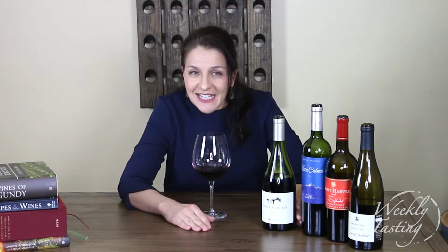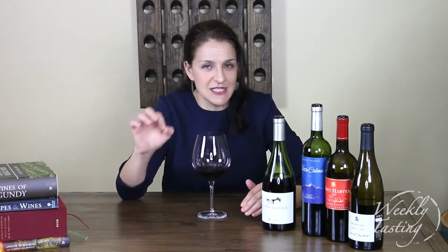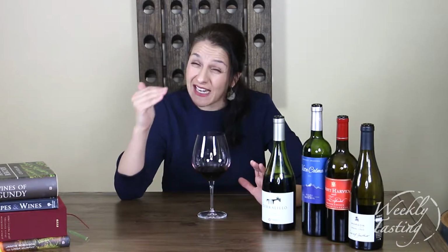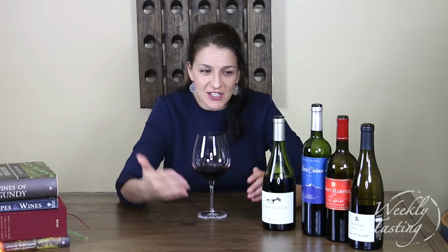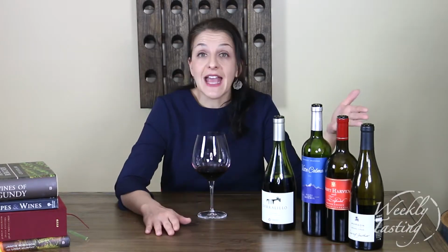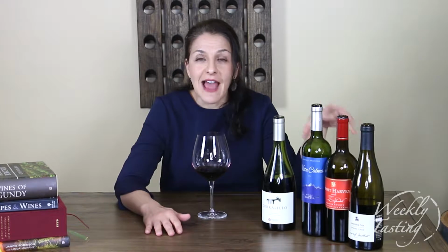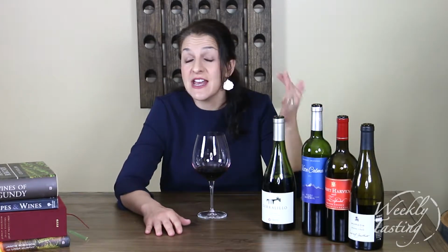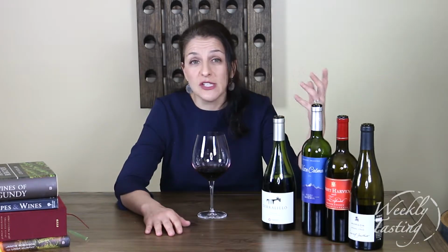Now here, it's pretty interesting because even though this wine is from 33 degrees latitude south, which is really at the very upper reaches of where you could grow grapes, it's not hot here. This is actually a cool climate region because of the Pacific Ocean. And it's got gaps in the mountains and the coastal ranges that are going to allow that Humboldt current air, that really cold air coming in from the Pacific Ocean, to give this area some mist, to give it fog, to cool it down.